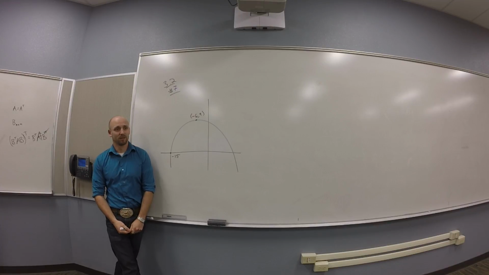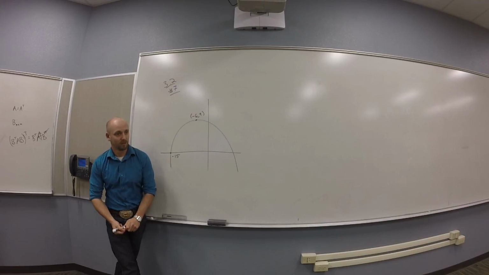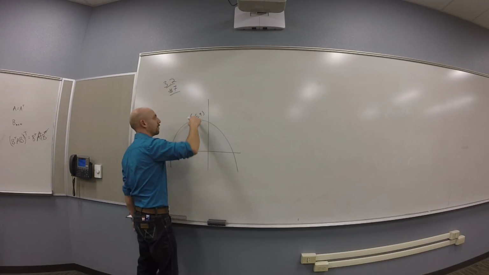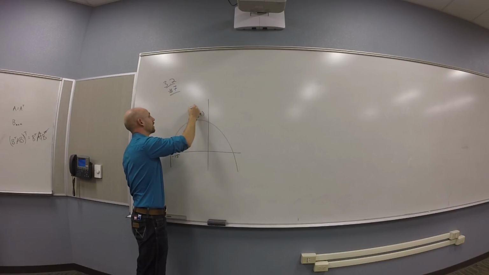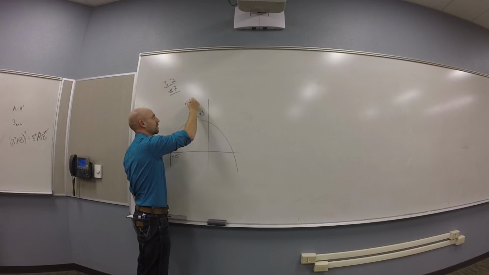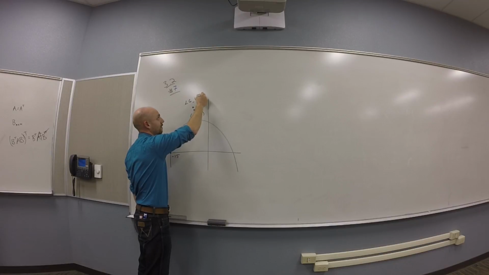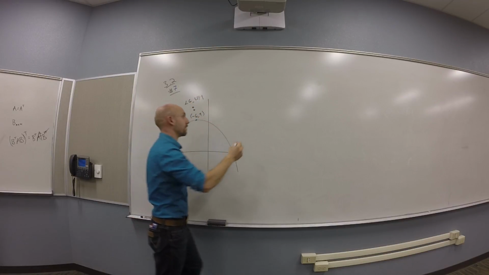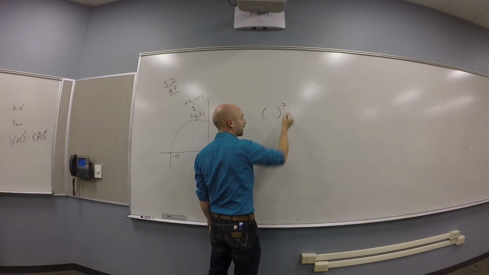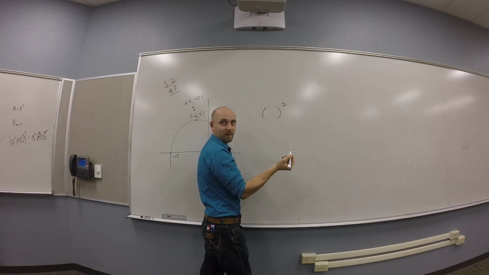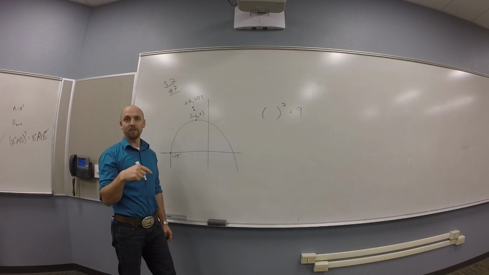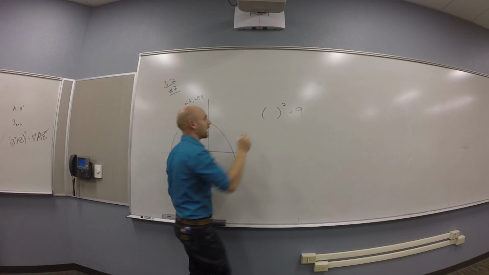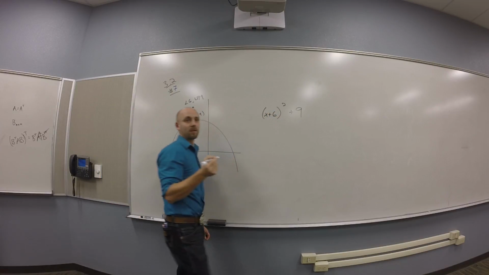What did you start with, Candace? The vertex, H, found H and K. Okay, so your vertex is minus 6 comma 9, right? And so you're thinking this thing had a left 6 and an up 9 happen to it, right? Okay, so I got my squaring thing, right? See that? The up 9's pretty easy. How do you get a left 6? X plus 6. Good, you put an x plus 6 in your squaring. You guys all see that?